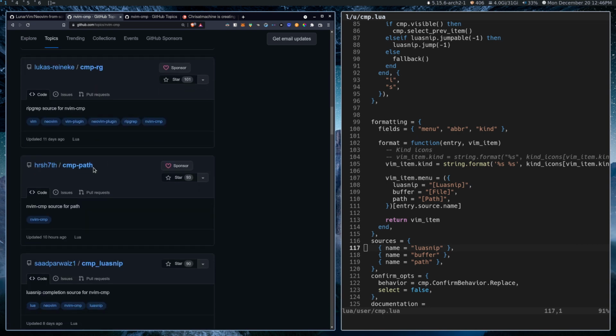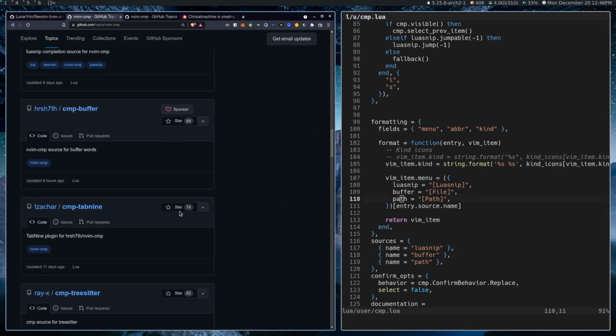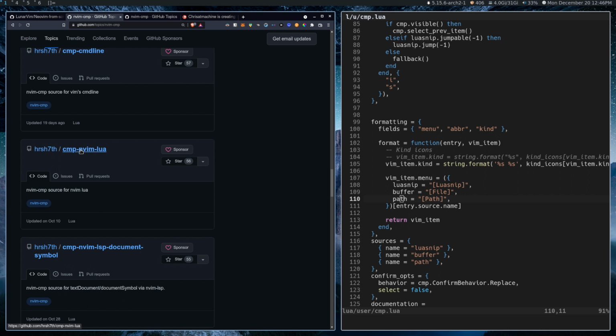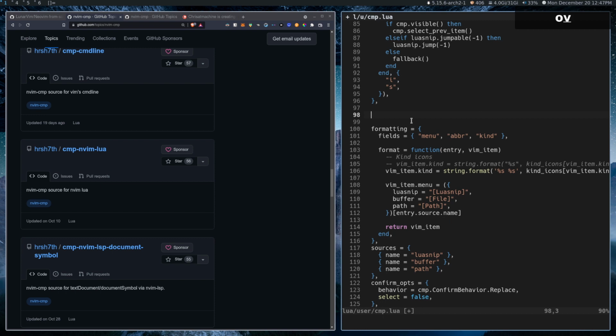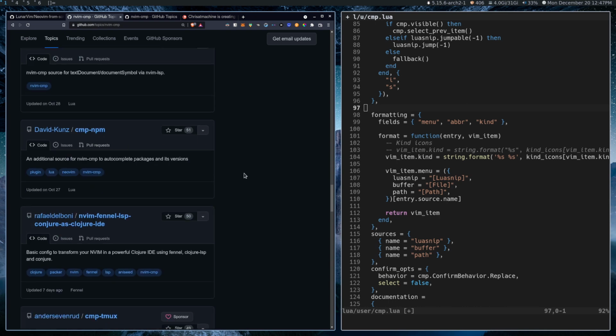This one's for ripgrep. We're using path right now. Lua snip we're using now. Buffer we're using now. There's one for tab 9, tree sitter. I think another really interesting one is this one right here that I think is pretty useful. It won't be useful until we have our LSP set up, but you'll get extra Vim completion stuff inside of your config. So Vim will actually be something, and then after Vim you'll get completions for opt or something like that, right? So that's kind of useful for when you're editing your config to have this CMP and Vim Lua source right here. Yeah, so there's ones for NPM, so on and so forth.